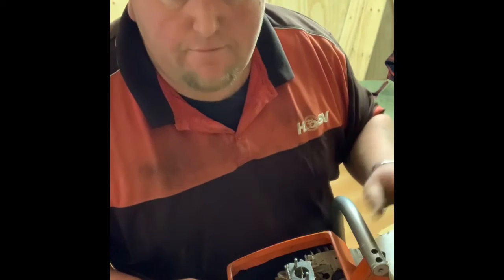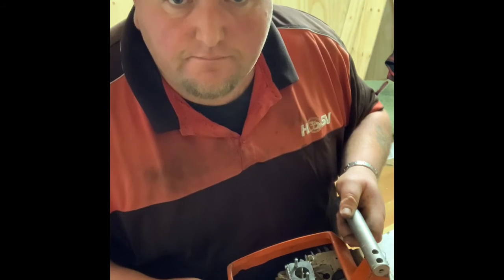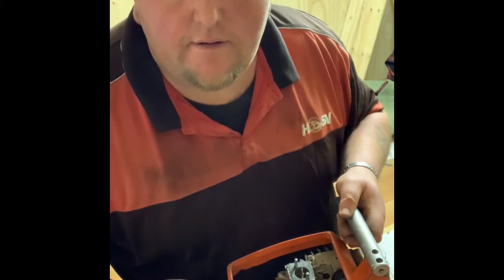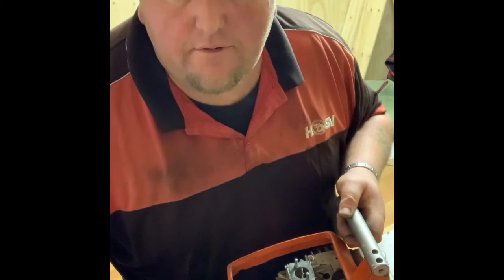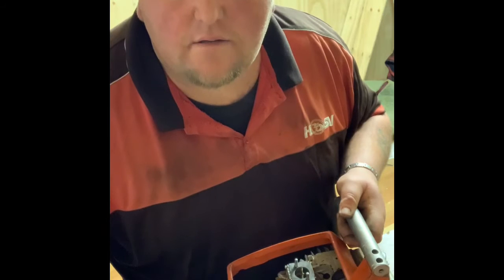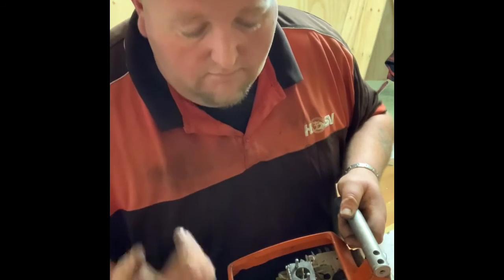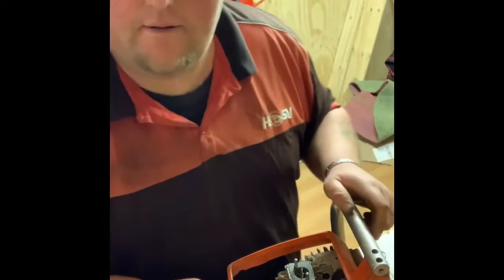Chain brake, if anyone's watching, I don't care where you are, as long as you can post to Australia. And if it's cheaper than $100 Australian, I'm all in. I don't care if there's no paint left on the clutch cover, I'll just paint it.